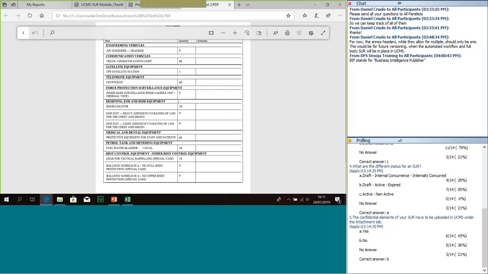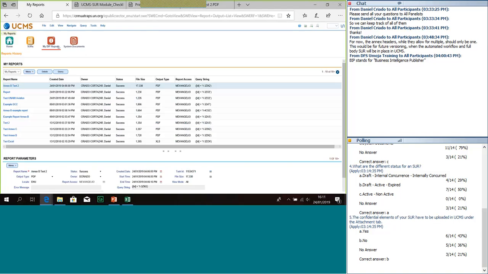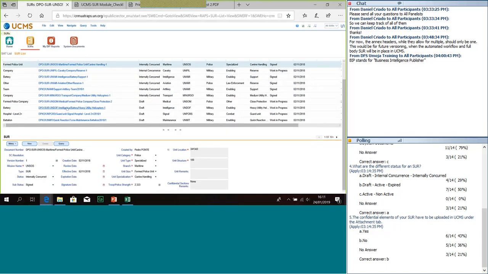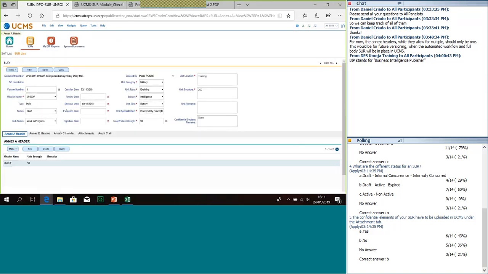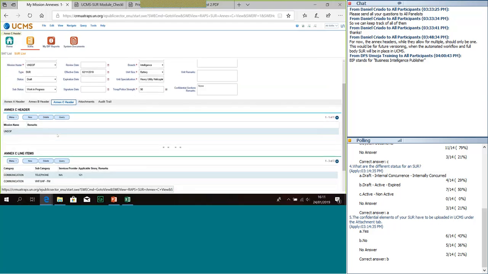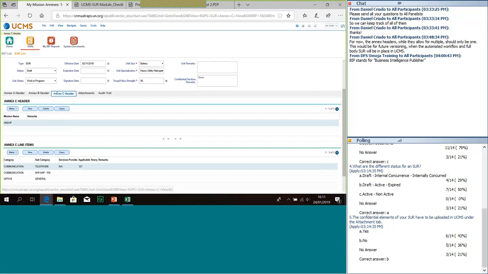It's quite straightforward because it works for all these different annexes the same way. Remember, you have to go to SURs, select a particular SUR, and from there, select the different annexes underneath, in this case, for example, Annex C header.